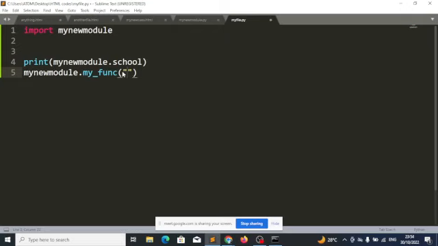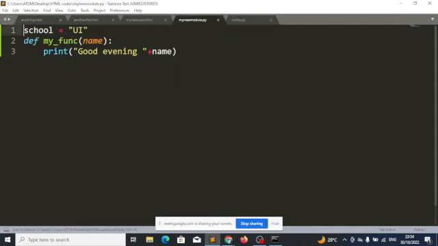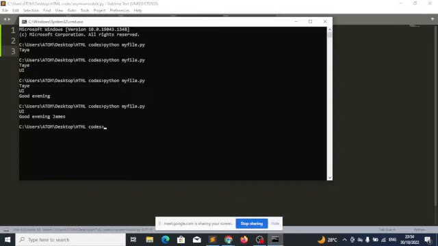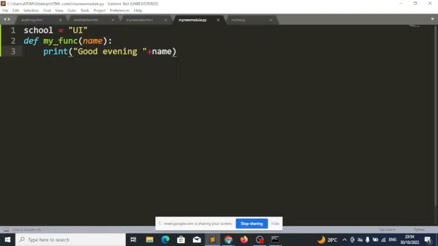Let's say James. So I'm passing James to this function and it will be sent to this place as the value of name, so that this function will print good evening James.